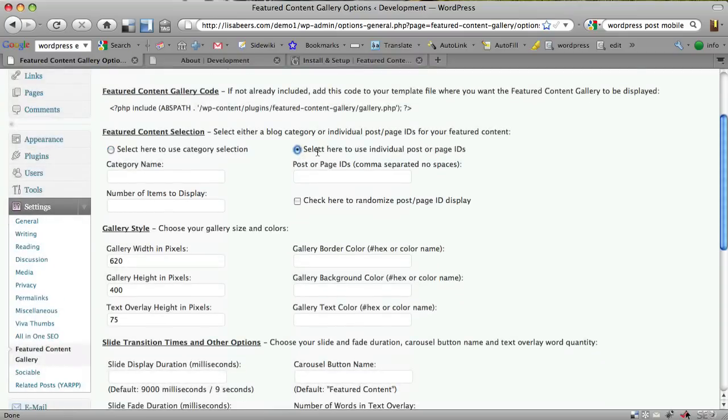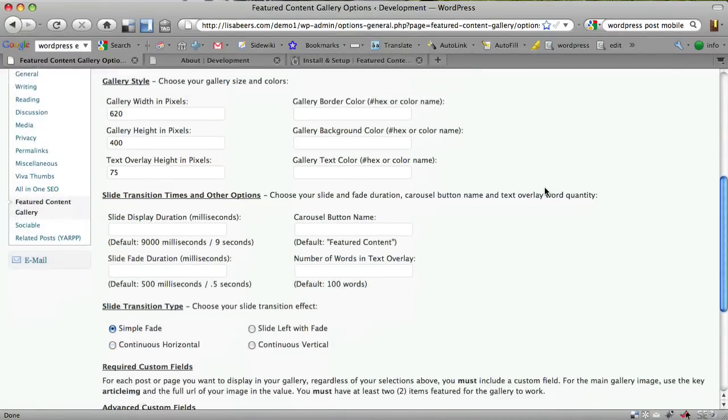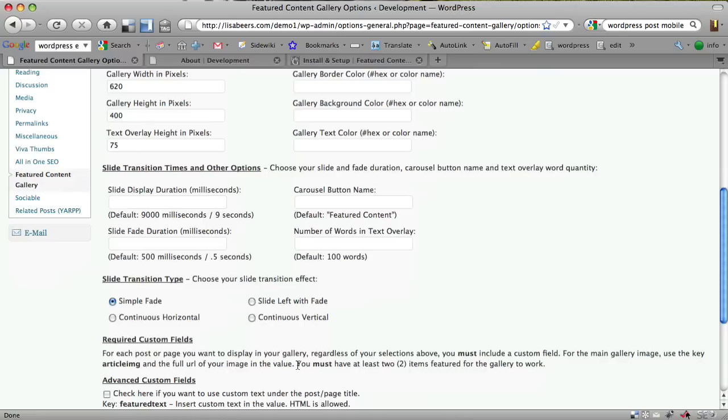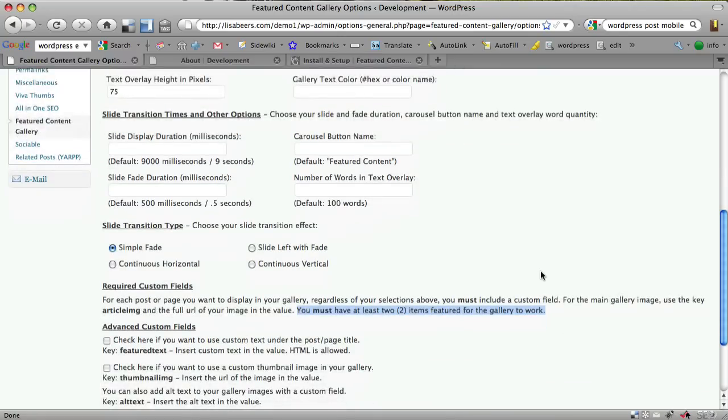Now I'm simply going to click here to select individual post or page IDs, and I'm going to enter 4, 7. You want to enter these separated by a comma, but not using any spaces. You do have to use at least 2 items for your gallery to work. You can add more, but you must have at least 2.